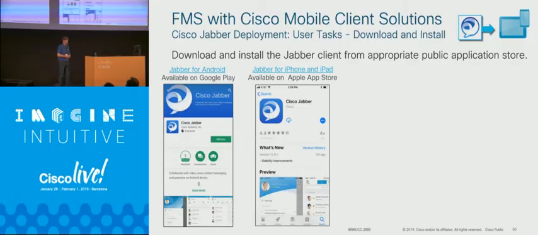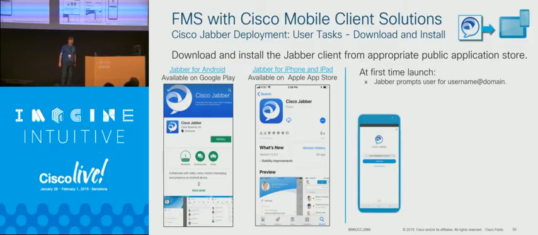All right, so now that we've done all of that configuration and set it all up, the hope is that we'll get a really nice, easy interface for the users when they log in the first time. So users have to have the client. They'll download those from the appropriate app store or from Cisco.com in the case of the desktop. You can also distribute that if you have some form of software distribution within your enterprise. But in some form or fashion, they need to get the client on their devices.